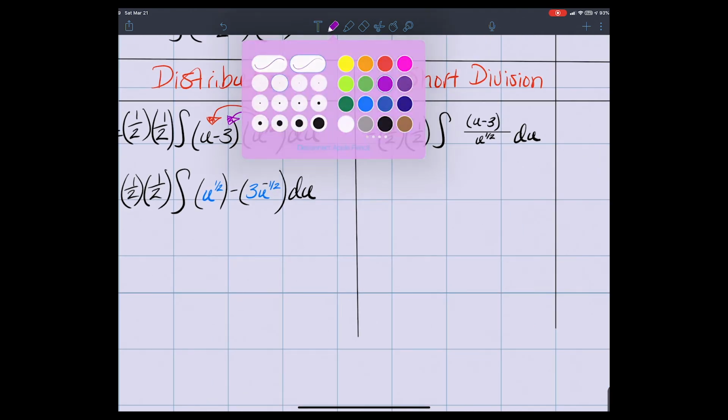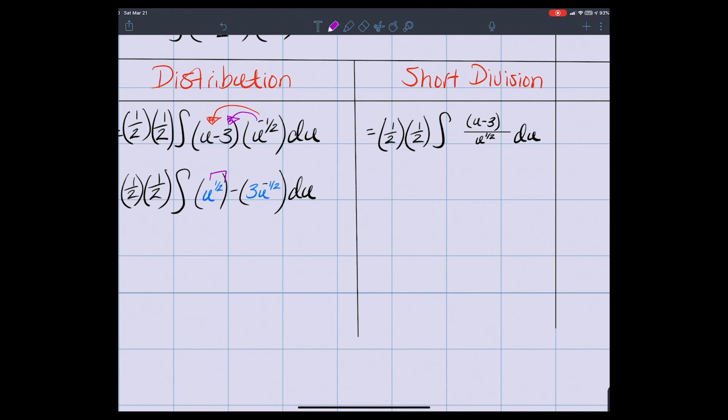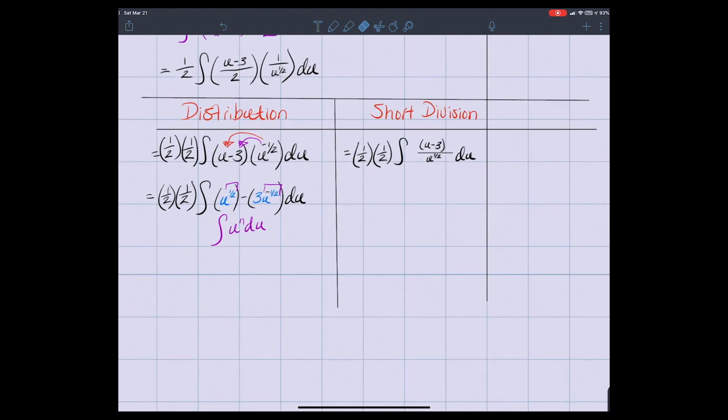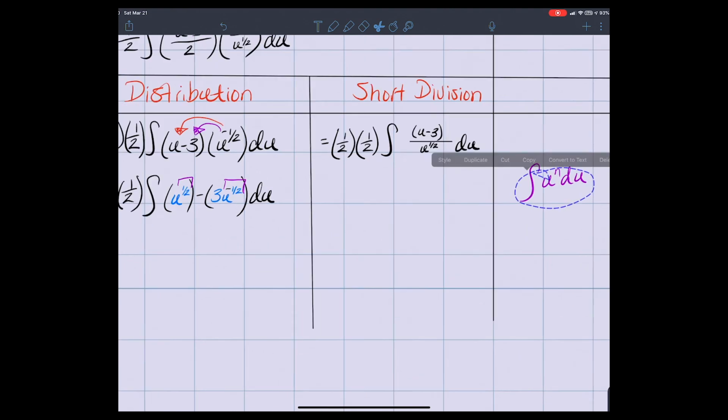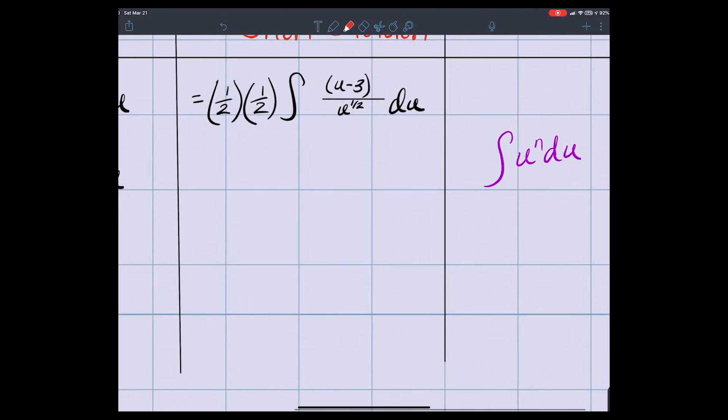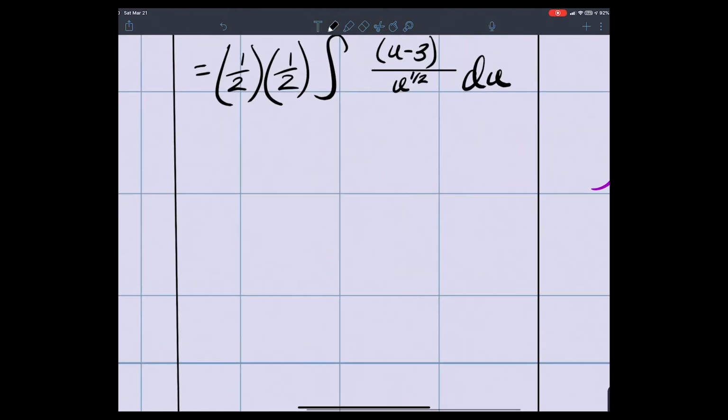Now I can do something with this because I have these power rules. I put this now into a form that we recognize, u to the n du, for both of these. And we'll come back to that. But now just know that in your head, if you can get it here, you're pretty much home free. I mean, this is basically all you need. You're pretty much solved at this point. So that's pretty important. Put this on the side so that we can keep that in the back of our mind. And this one, it's going to take a little finesse, but we're going to get there.